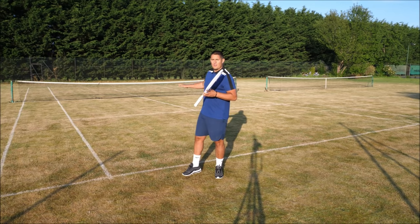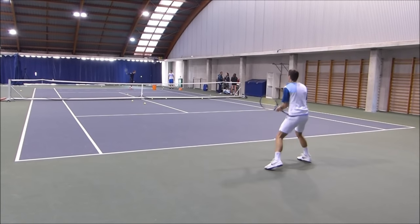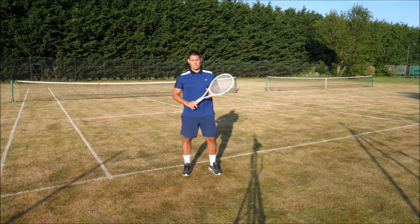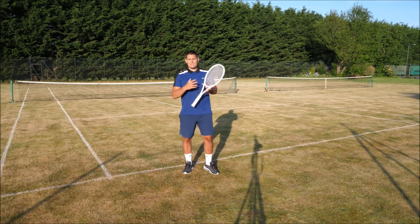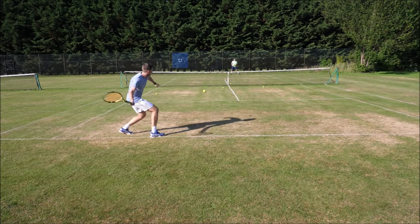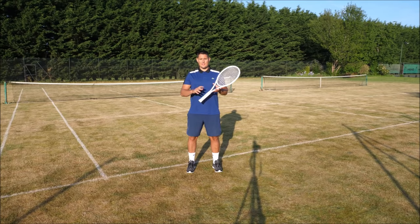If we think about the tennis court, the high percentage tennis from the baseline is normally cross-court. This is because the net is lowest in the middle. By going cross-court you're going over the lowest part of the net, but also you have the most amount of space to miss by. If I hit it down the line and hit the ball slightly late, it'll go into a tram line. But if I hit cross-court and hit the ball slightly late, I'll still hit it into the middle of the court — and that's still an okay tactic when dealing with low balls.